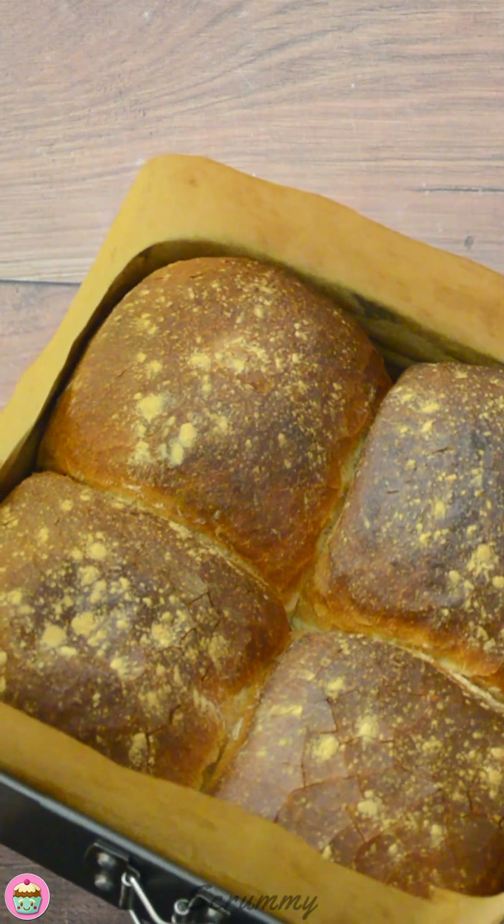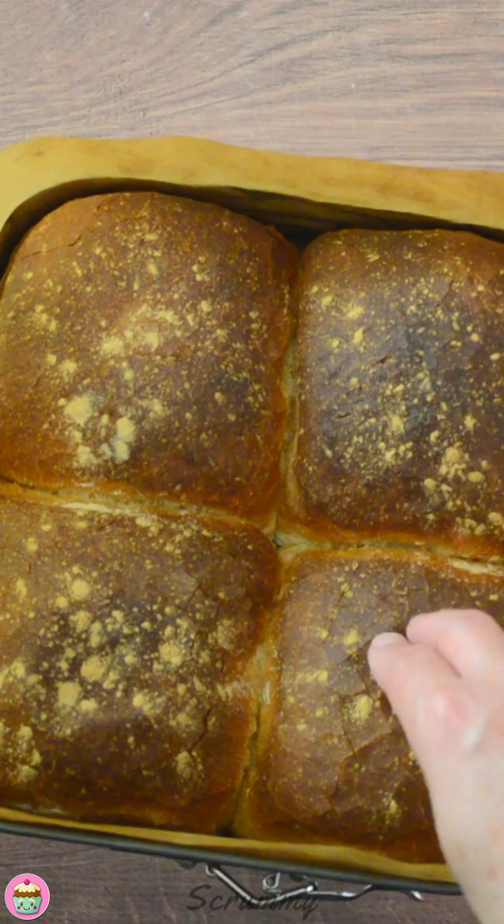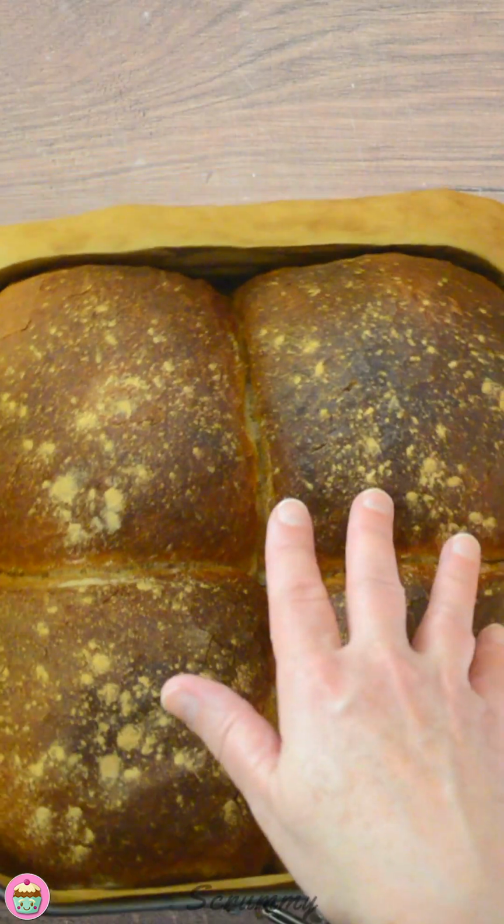My batch loaf is fully baked. I took it out of the oven about 15 minutes ago, so it's cooled a bit, but it needs to cool further, so I'll take it out of the tin. I'm really happy with it. It's risen really well. Look at my 4 cakes. Lovely brown colour on top. So what I'm going to do now is take this out of the tin, and then I'm going to let it cool for a bit longer.